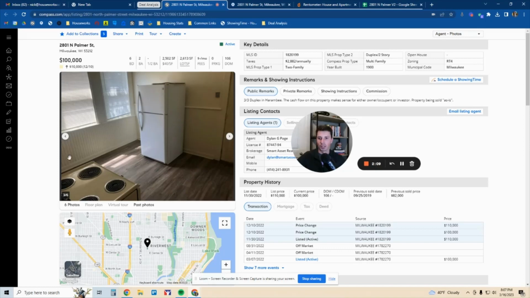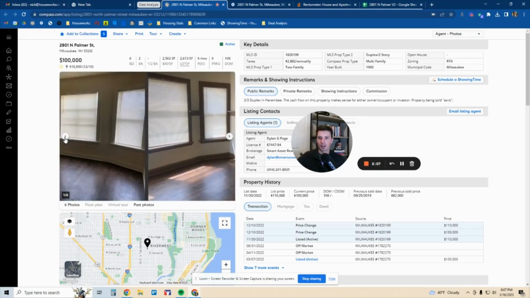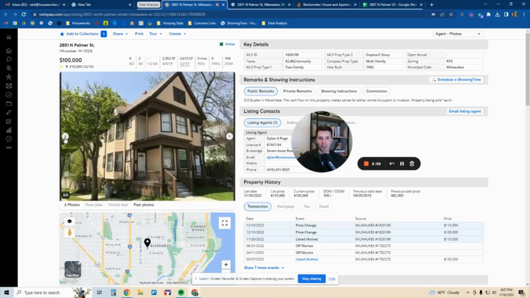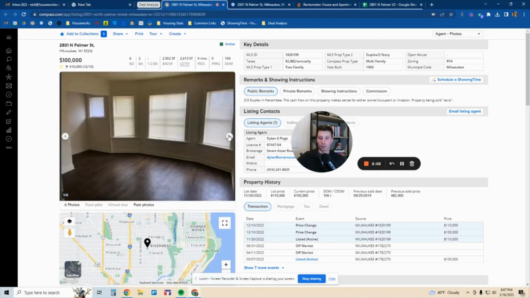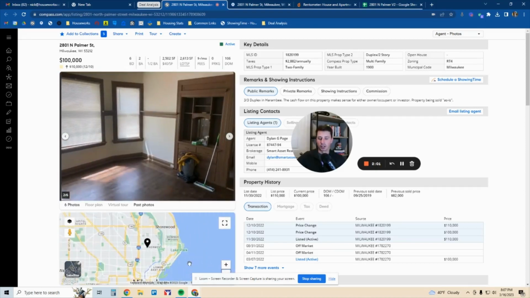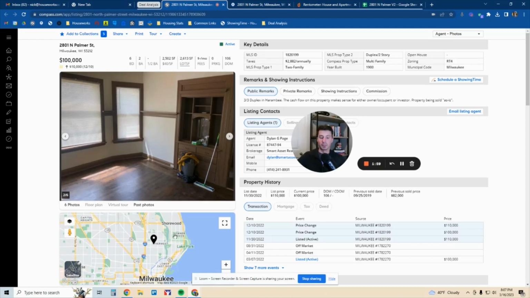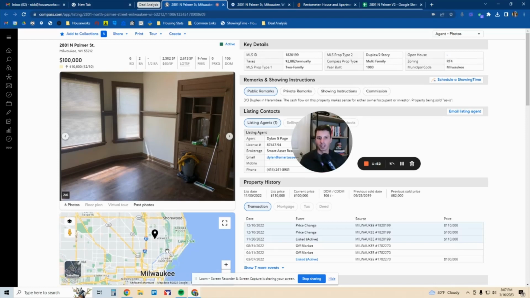It's got some new flooring, but older appliances. So this might not be pulling in the highest amount of rents it could, but it's got some work to do. And then if we look at the area here, that's really just going to depend on your own market knowledge of whether this is an area you want to invest in or not. If you're not familiar with Milwaukee, I'm happy to share my 2 cents on areas that I see a lot of investors succeed in. But that's going to come with a lot of market knowledge of what it is in an area that you want or not.